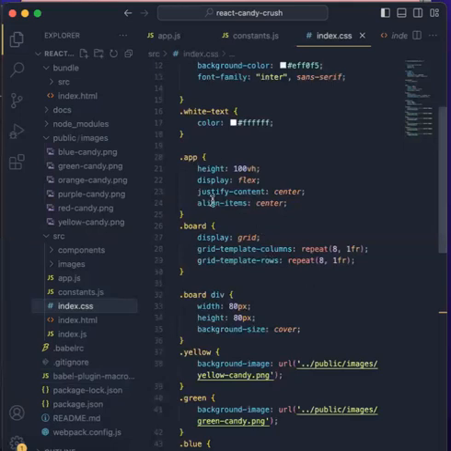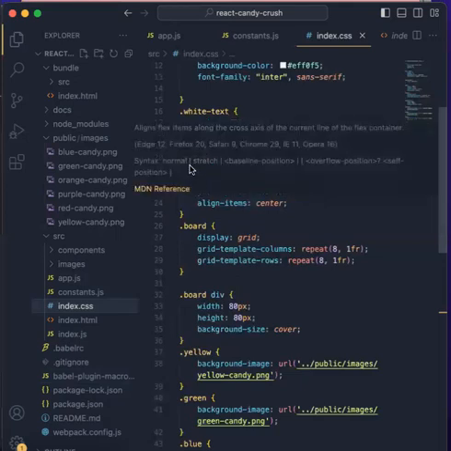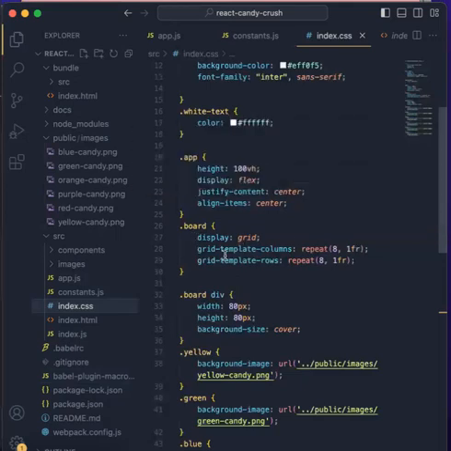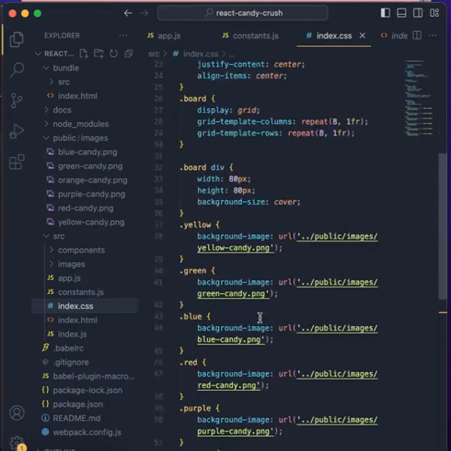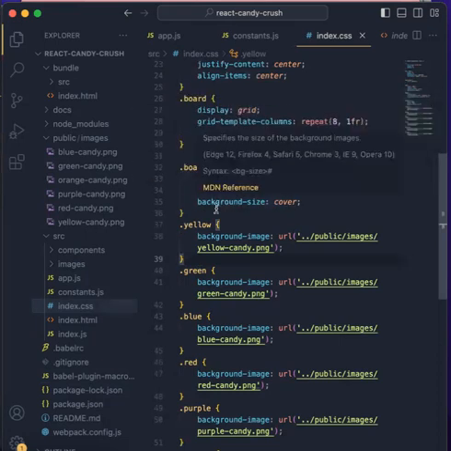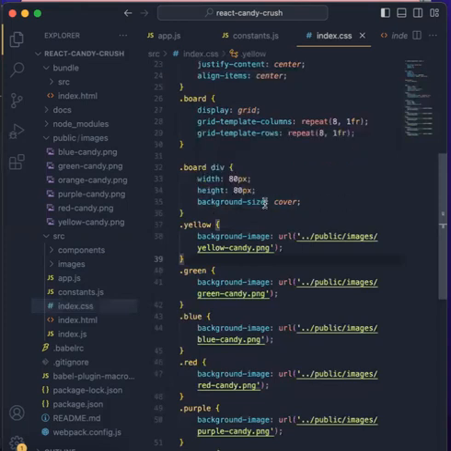Basically, I'm using Flex for the wrapper, and the board will be an 8 by 8 grid, using grid. And then each one of these classes will have the background image. Every one of them is going to be a div inside the board. So the board element would be background size cover, just the best way to show these images, and I specify the fixed width and height.